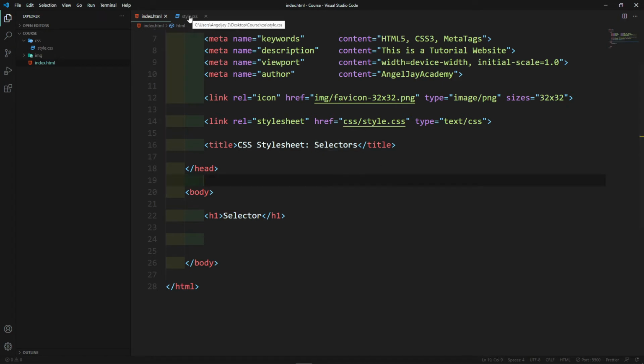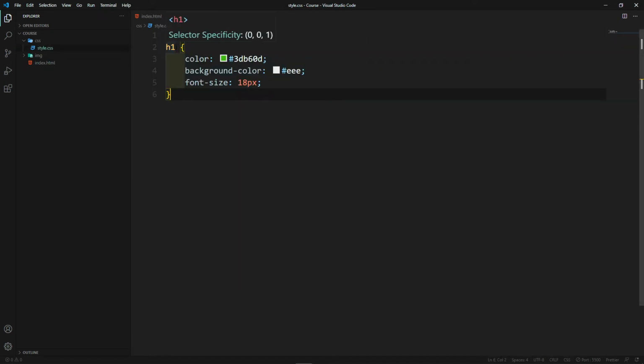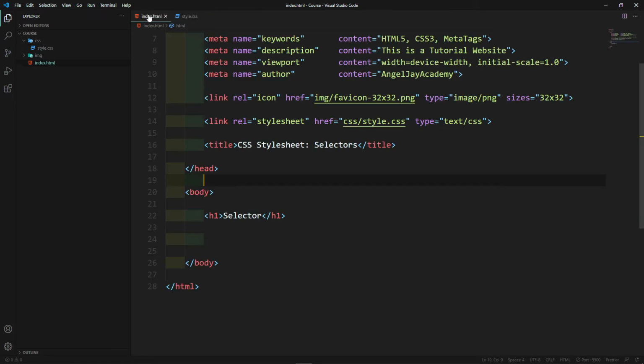As you can remember from the previous video, in our style sheet, this part right here is our selector, and this part right here between the curly braces is your declaration. But before we get into that, there are a couple of different types of selectors that you can use in CSS, which makes it very handy and easy to understand. So let's start with the first one.